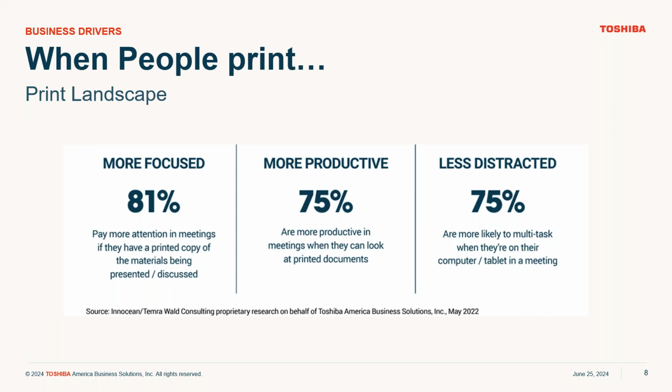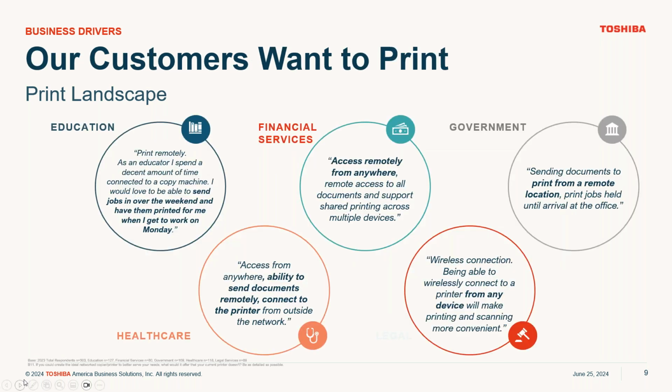And then there is being less distracted. 75% believe that they are less likely to multitask if they have it printed in front of them, because otherwise they're going to jump on their computer or their tablet and take a look at maybe upcoming notifications that we are all inundated with on a daily basis. So this is what our customers were telling us. They want to print because it's helping them become more focused, more productive, and less distracted.